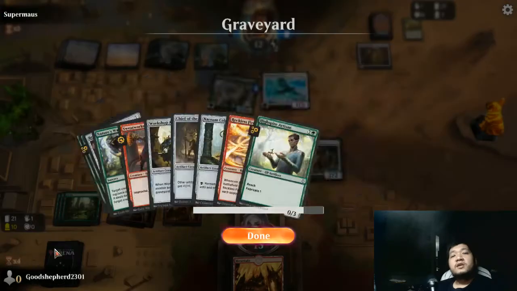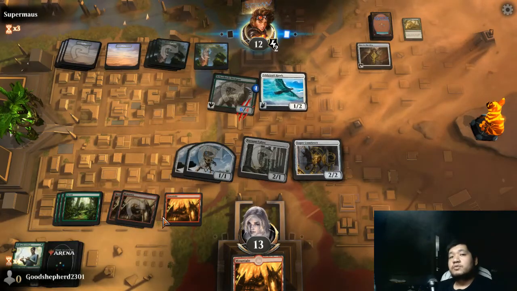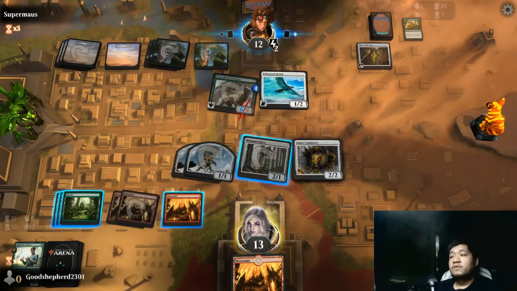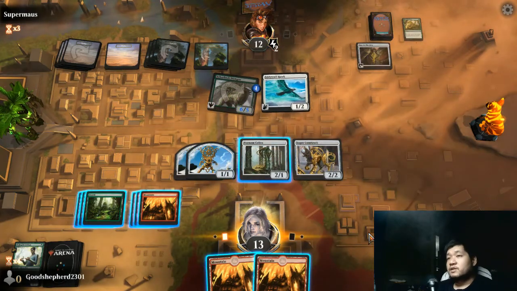So what exactly are we looking for? Another Workshop Assistant. May be a bit too late at this point. It does get us Chief of the Foundry back, which is quite good. We're still gonna lose.